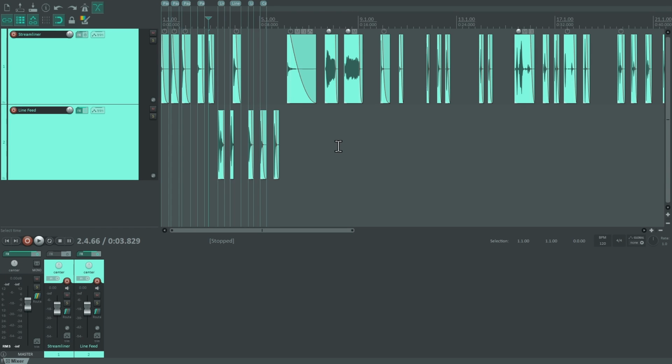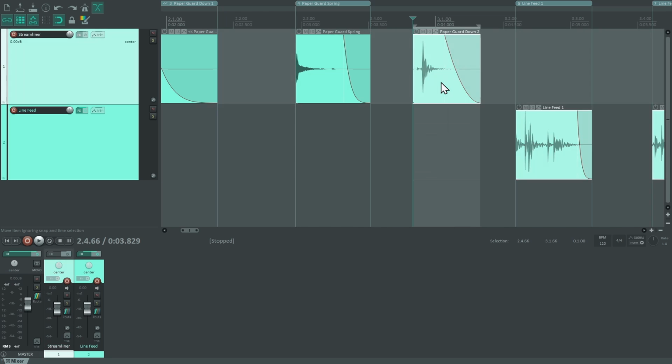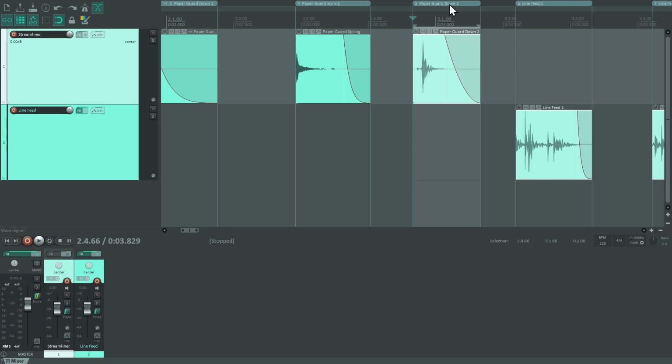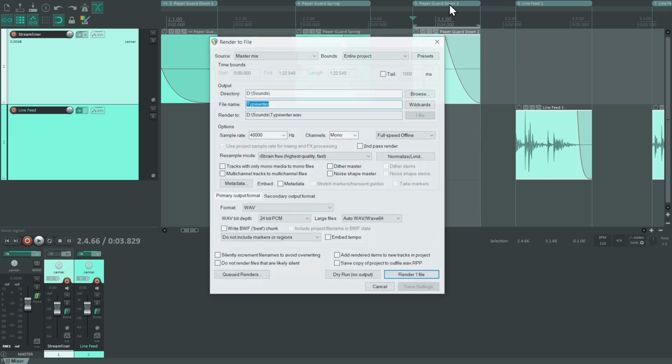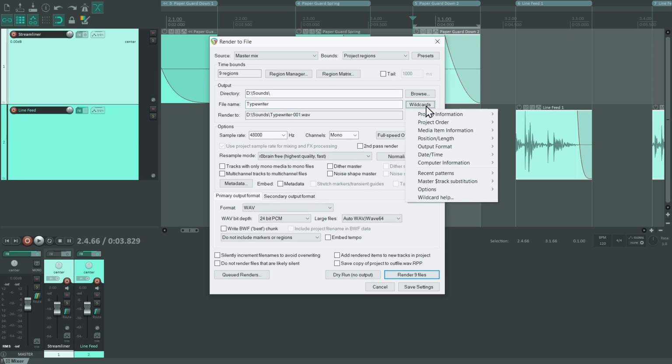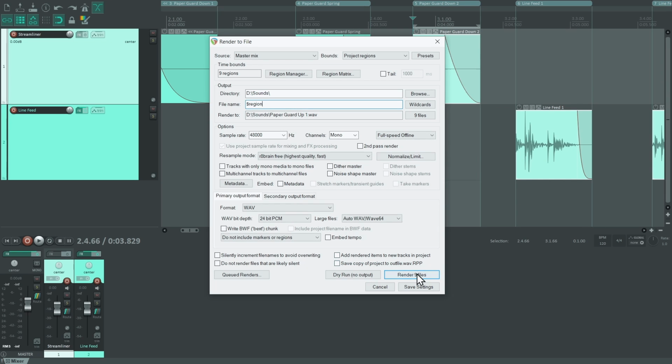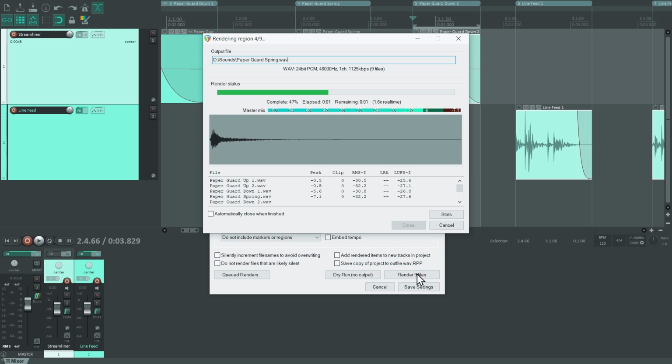Imagine you're editing lots of samples, sound effects, loops, one-shots, whatever. With Reaper, you can create a region for each sound and also name these regions. They can be used when rendering or exporting. You can tell Reaper to export every region to a separate file. And thanks to the file name wildcards, you can insert the region name directly into the file name. Isn't that awesome? One click is enough to start rendering and naming every file.